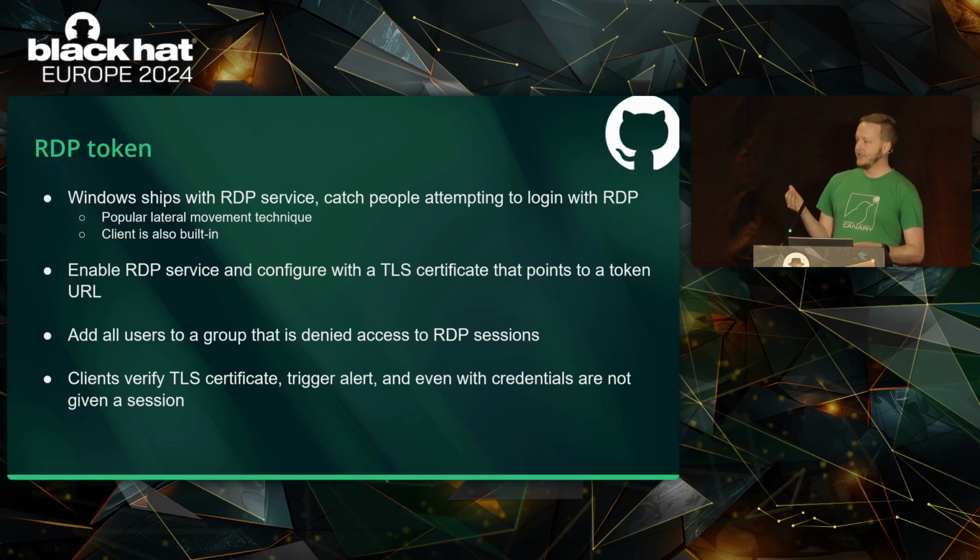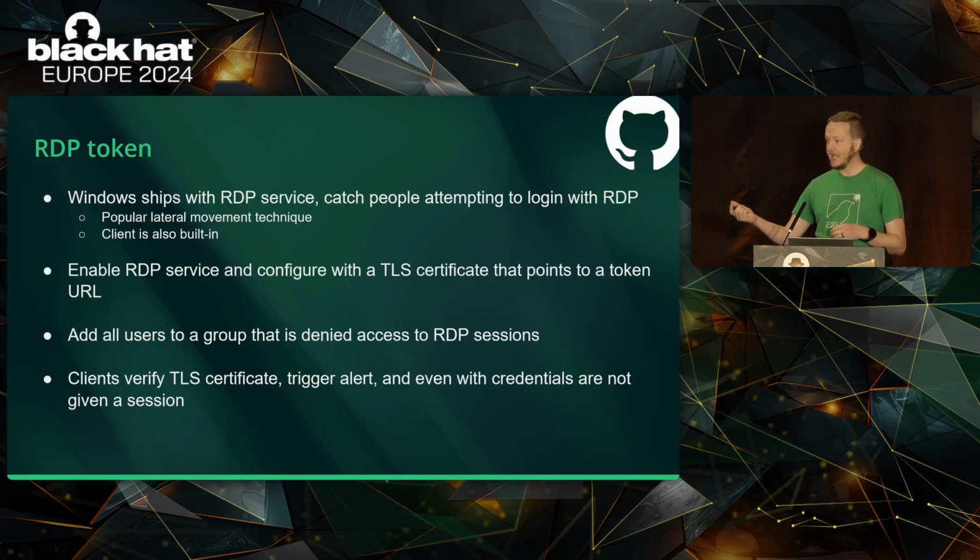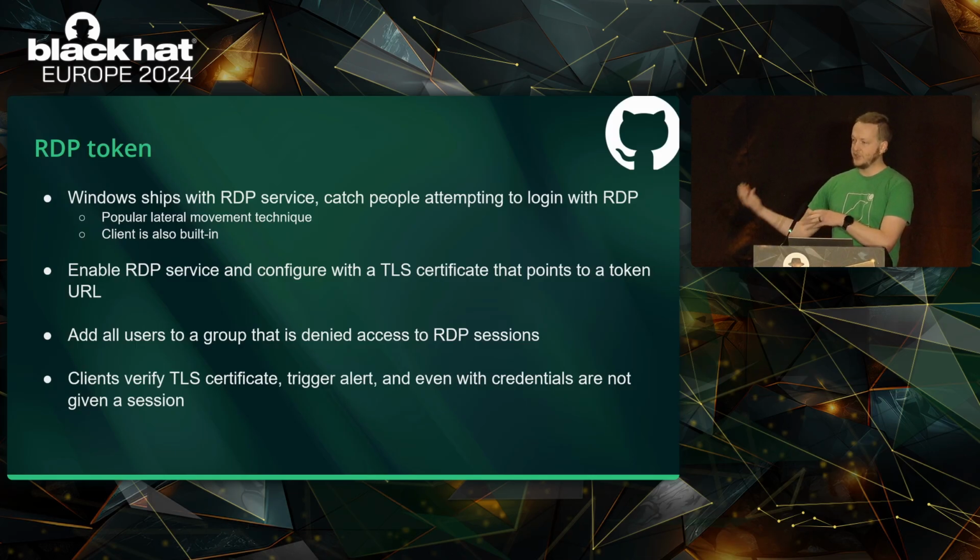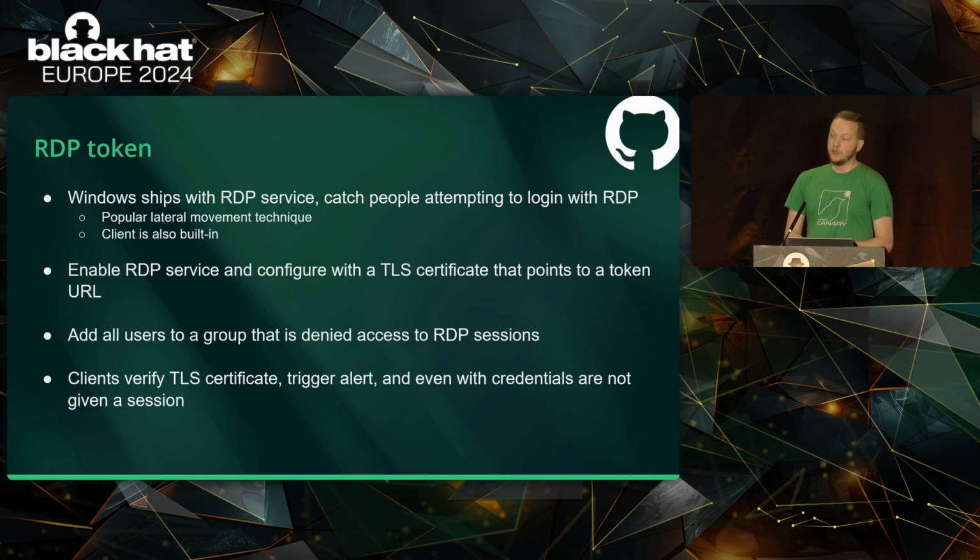And so we created a simple script that creates a token certificate using that AIA trick I talked about before. And it installs that as the server certificate on whichever system you're tokening. You can optionally then just deny all access to RDP sessions. So even if an admin or an attacker gets admin credentials, you haven't weakened your system. They'll go log in, it'll trip the token, and it will say, sorry, you're not permitted to access an RDP session. Or you can leave it on if you actually want to RDP in for some legitimate reason.